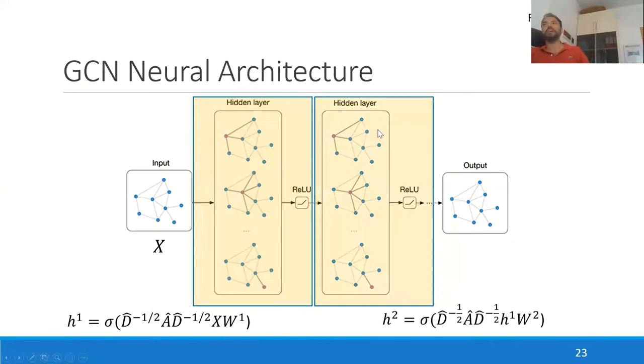Then I can move to the second hidden layer of my GCN and compute again the Chebyshev approximated convolution. But this time, instead of using the original X signal attached to the input graph, I'm using the H1 signals, which has been attached to the graph by the first hidden layer, okay? And then I can replicate this for as many hidden layers as I want. Not really, because what was shown is that there was some difficulty, especially at the beginning, in training GCN architectures dependent on two or three of these hidden layers, okay?